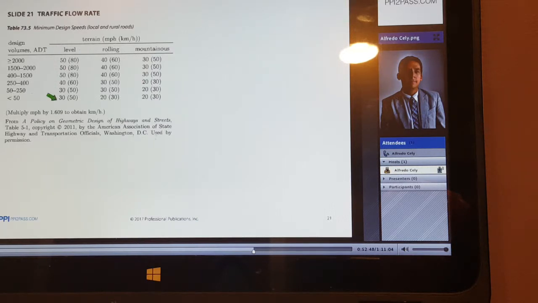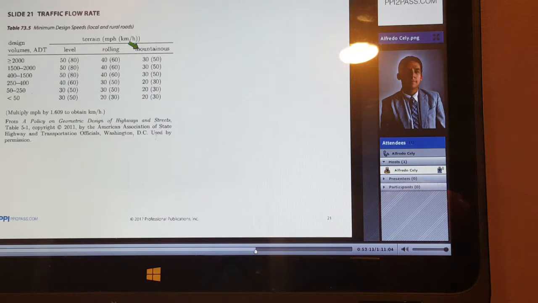So what does that mean, having higher volumes and less volumes? Well, that means two things. Either you have some kind of geometric constriction on your flow rate, right? That you don't have that many people going on that road. That's why your design speed is lower. Or you just have so much traffic on that road that you just can't go fast enough.